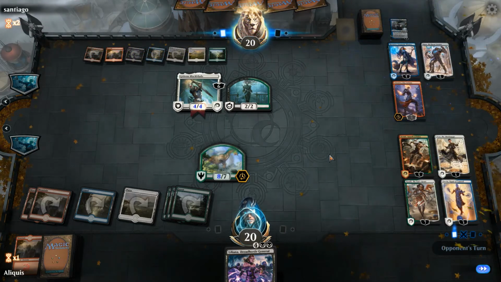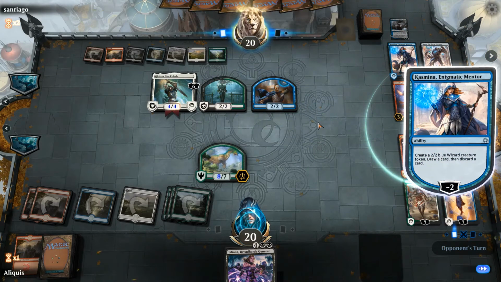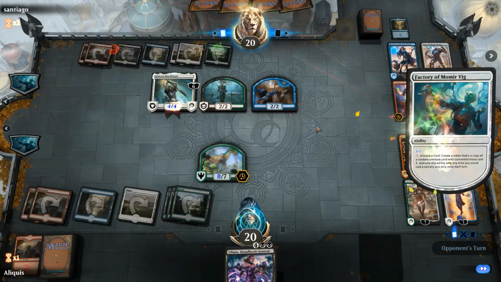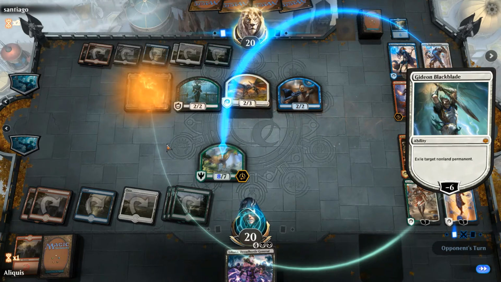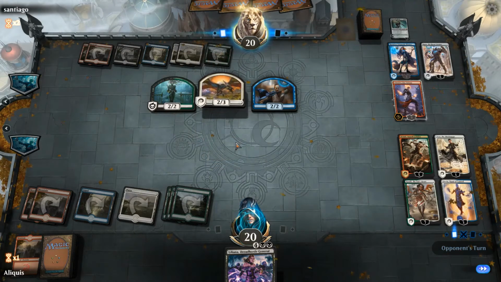Alright, good blockers. Turn to the deck. Kazmina's good. Every day is a new lesson. Let's see. I doubt they'll use it. Huh? Maybe I was wrong. Oh, flyer. That stinks. Oh. So did not see that coming. Good triumphs this time. Wow.